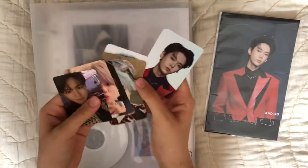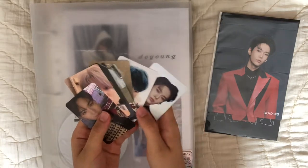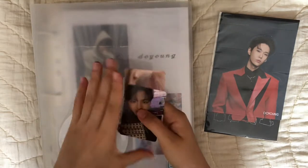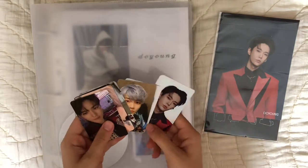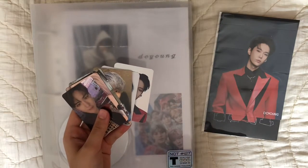So these are all the cards that I have today. Since it's all NCT, it's all going to one binder. That's why I decided to make this video right now. For your information, I just finished my collective haul clip for this, so I just decided to do the sorting of the photo cards right now.